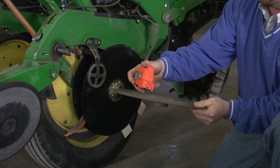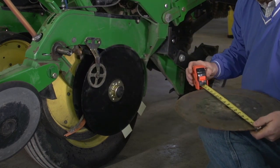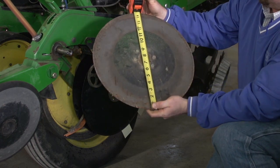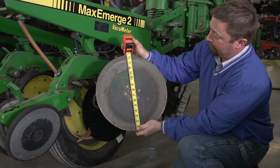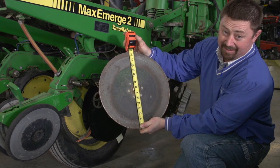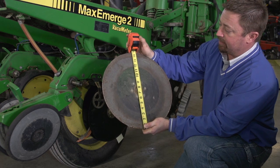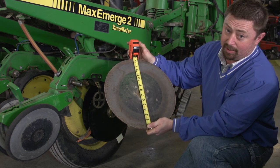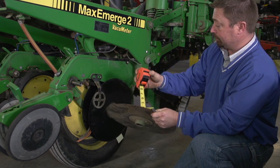So simply take these off, take the disc opener off, and measure to find out where these discs are at. This one is almost 14 and a half, so this particular disc opener has been replaced with a new one. But 14 and a half is pretty much your magic number. Anytime you get under that, you're probably not going to be able to implement a proper seed trench.